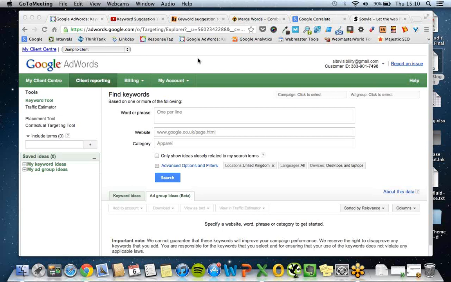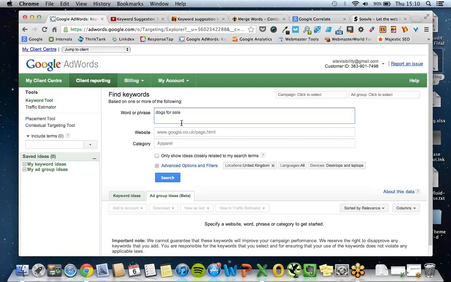So looking at the keyword tool, what I wanted to do was give a live example of a bit of keyword research. I've worked on a variety of classified sites before, and I just plucked a term out of the air, and one of them was a pet site. So I just looked at dogs for sale, and if we do a quick search on that, there we go. And what we get is your competition.